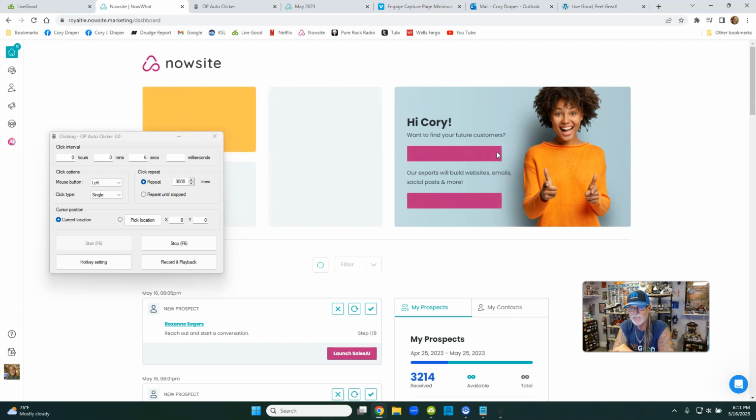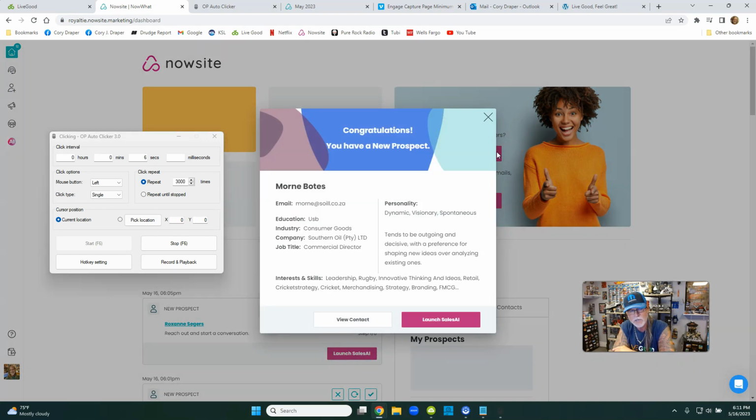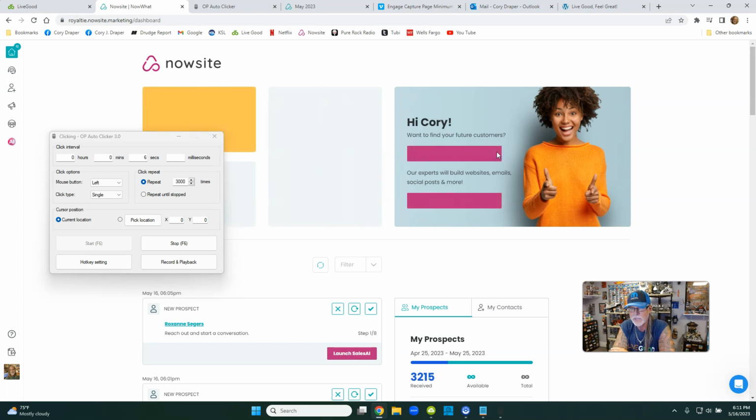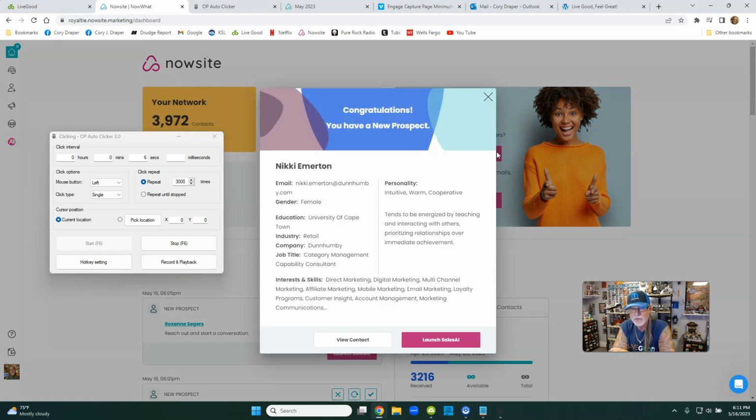So the only time it'll stop is if you hit F6, okay? See on the screen over there on the left, see I start F6? Well, you can stop the auto clicking with F6 too. So anyway, I hope you guys just go ahead and bookmark this video. This is just another little secret that I kind of found out by myself. And I think this will really make you giggle.